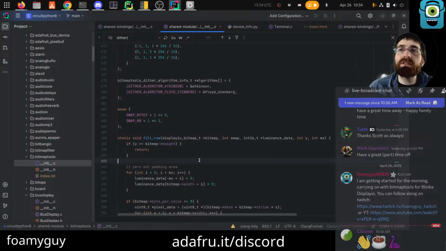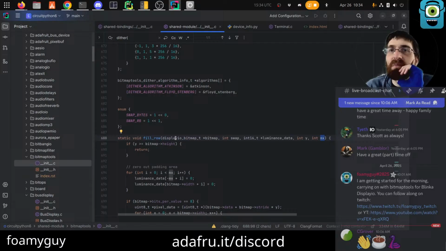So in this one, yeah, this is like way different stuff. Okay, I think it just did not copy these very well. So this says bitmap, it says swap, it says luminance data, which seems kind of important. Has Y, and then it has MX. I don't know what MX would be. So let's see. Yeah, totally that's height.